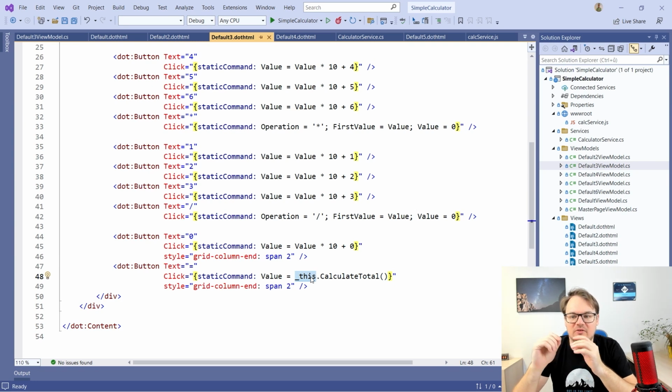So it's a bit of a dangerous feature. I would recommend avoiding it. Do not use that until you really have to, because it's not very intuitive. I'm just showing it for completeness.